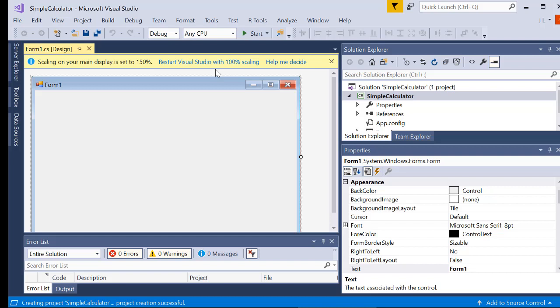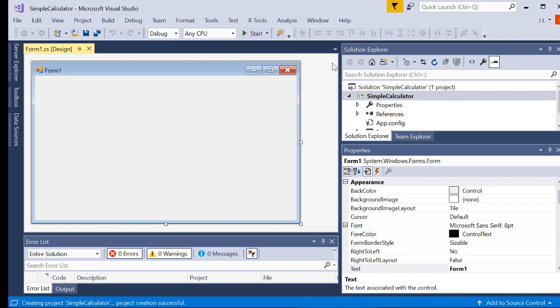This has to do with resizing of forms when the user resizes it, and we won't get into that in this particular video. I have been restarting it and using it with 100% scaling, but I'm going to try right now to avoid that. I'm just going to close the message.